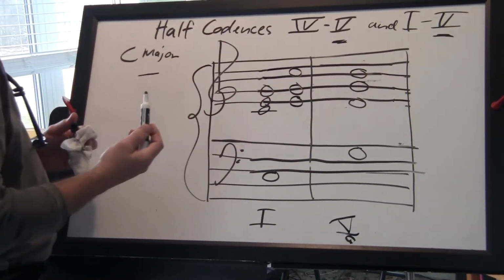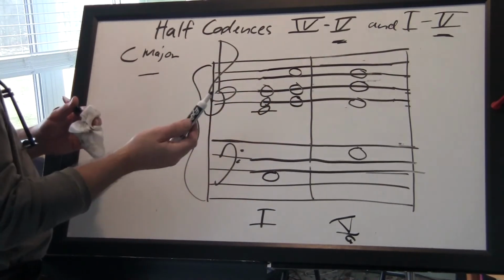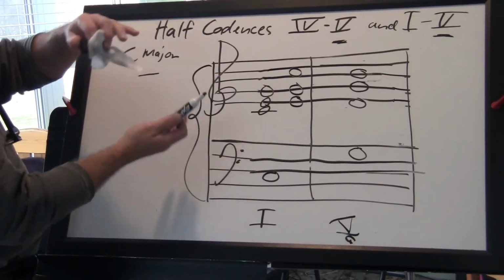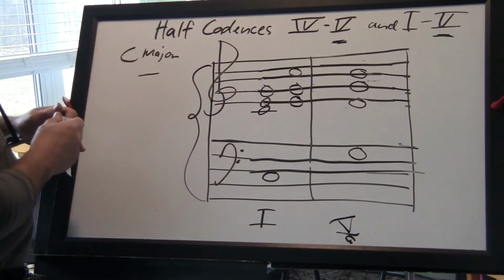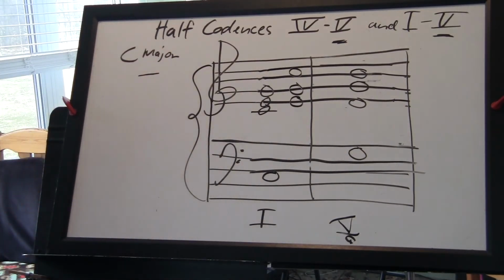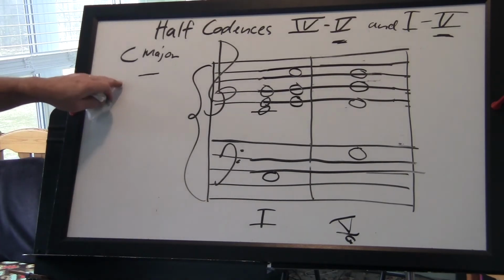But you have to think about it and look at it and maybe actually do it the wrong way, and realize that you are now outside of the first, second, or third inversion. And that's what we want to do, is try to stay within that. Okay? So that's essentially what you have to do for half cadences. Now, just be careful. It all depends on the key you're in.